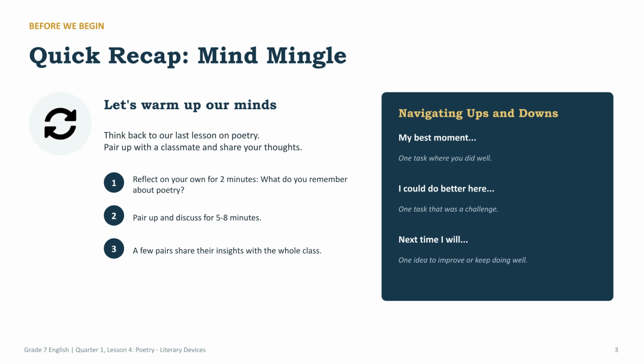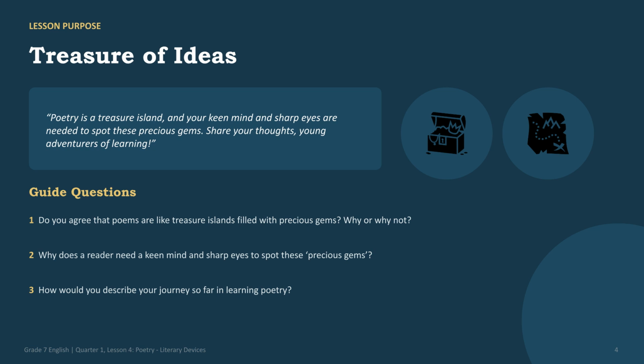Good. Now, here's your reflection chart, the same one from the slide. First, my best moment. Think of one task about poetry that you did well in before. Second, I could do better here. Think of one task that was a challenge for you. And here's a thought I want you to sit with for a second. Poetry is a treasure island, and your keen mind and sharp eyes are needed to spot these precious gems. Share your thoughts, young adventurers of learning.